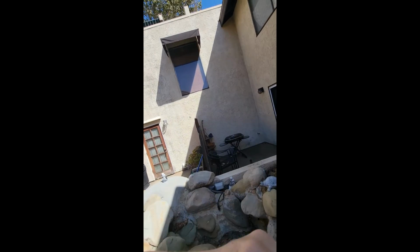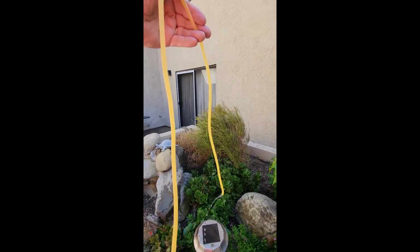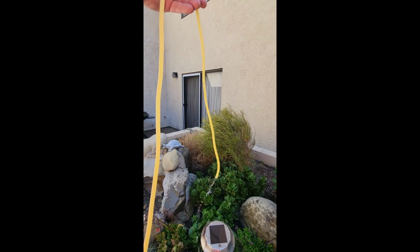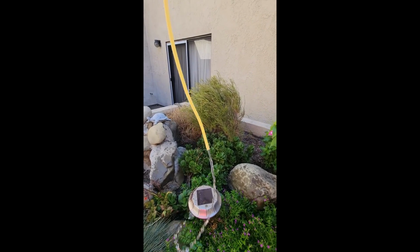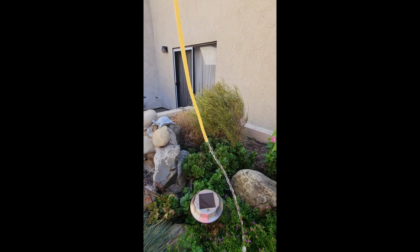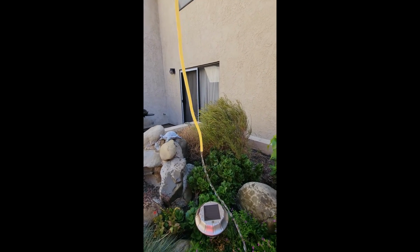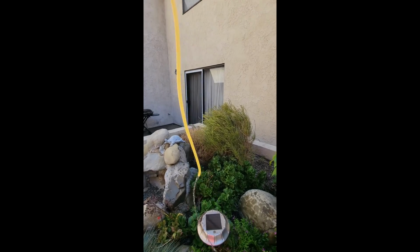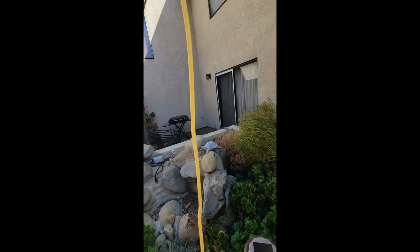Let me just make it a little shorter. So I'm holding a shorter length. You can sort of see it all at once now. It's wiggling not as much, but it's still wiggling. I can certainly see there's a little bit of a permanent bend at the end, which may be contributing. I believe this instability is just due to the flow through the hose and the curves in the hose.